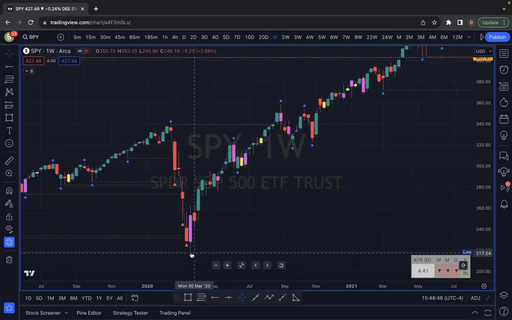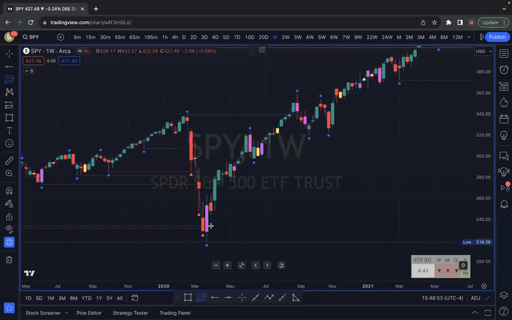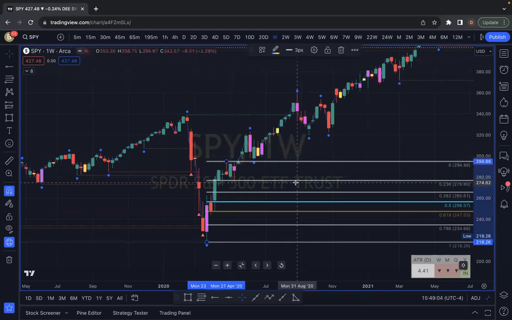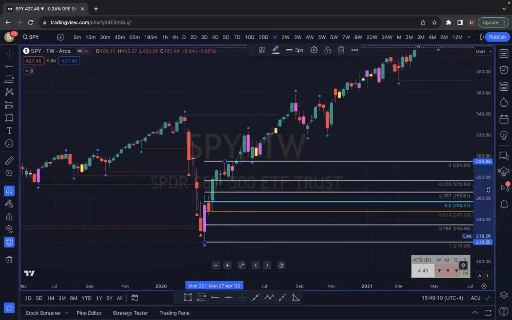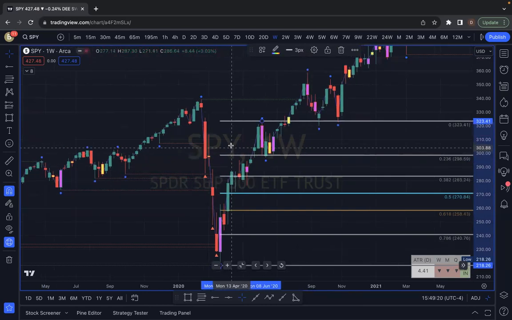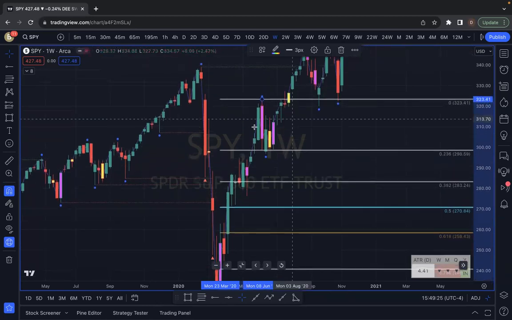Okay. So if we wanted to catch this first leg move right here, let me put my magnet back on. Let's take our fib from the first swing low that started the move to this swing high. And that is a 236. We are trading sideways right here. I don't really like this price action. So let's go to this swing high because this is more of a trend right here. This is a range. We're trading in the box right here. So this is the actual trend. So we go up here, we make a new swing low, still trading in the box.